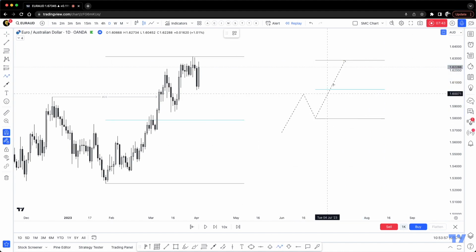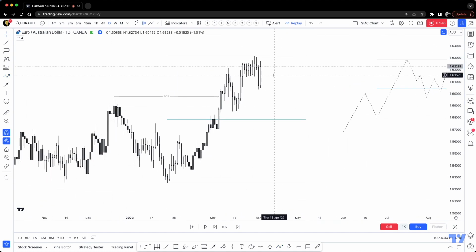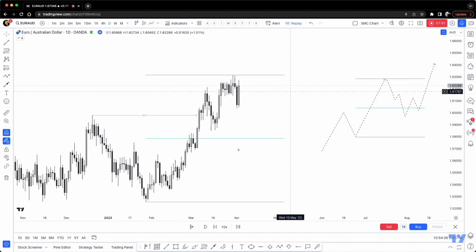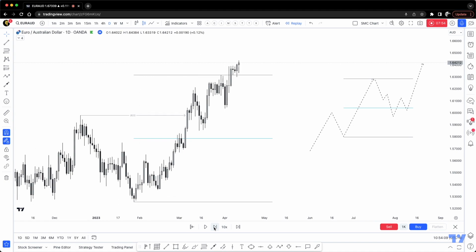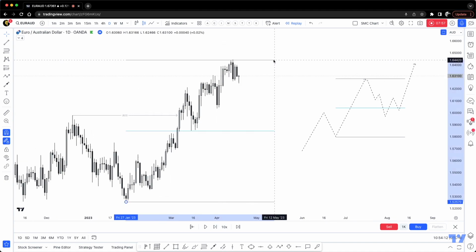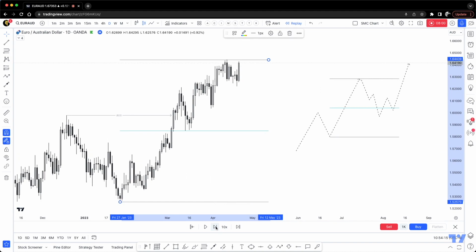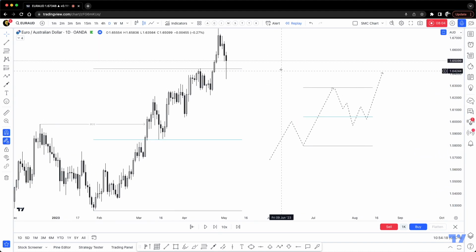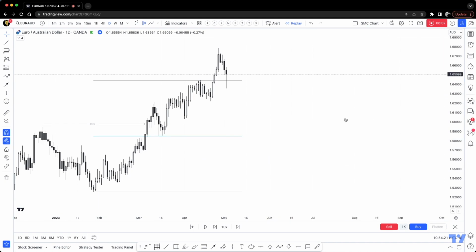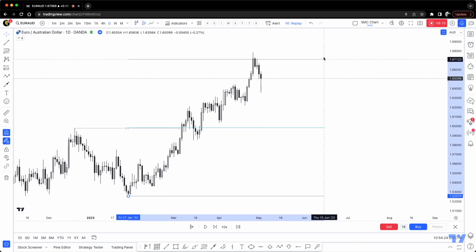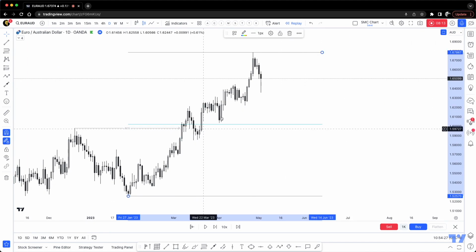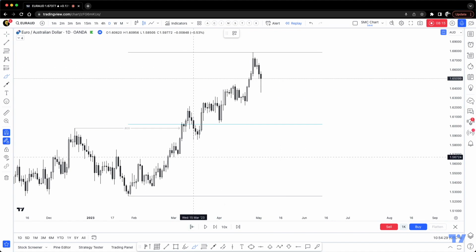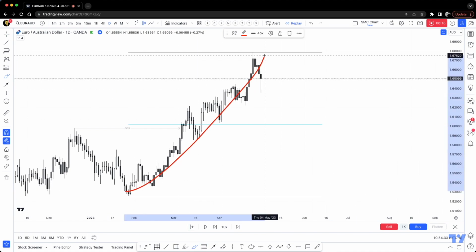I want to wait for price to definitely at some point be here to start looking for actual buys. So if price keeps pushing, I'm going to keep stretching my Fibonacci. Just like that. It keeps pumping up, which means price is not ready to pull back just yet. Keeps pushing. Boom, boom, boom. Look at that. The momentum is still very, very strong to the upside. It has had some minor corrections, but I want you to understand that this is still one single impulse on a higher time frame. A much bigger correction will come at some point.